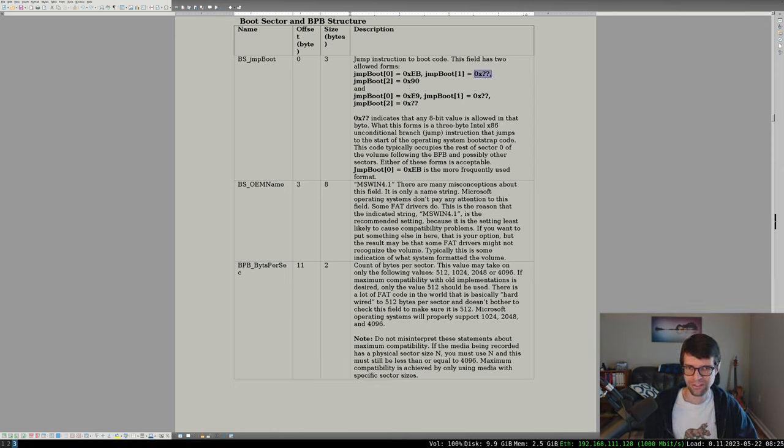The directory name itself can be a zero. Well, it can be E5. It can be 00. It can be 5 if it's that. I think E5 is a special name for period. The 8 and 3 name are going to be space padded if we need it to be. If it's less than 8 characters, it'll be padded with spaces up until bytes 8, 9, and 10, zero based. And then the extension would also be 3 characters and padded with spaces if it's less than 3. Directory name may not equal space.